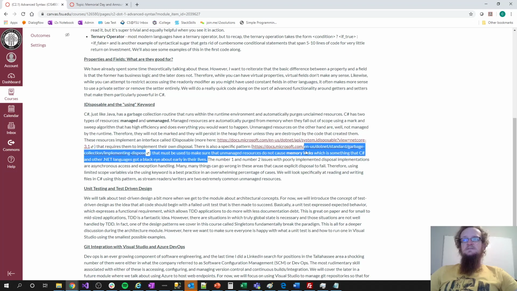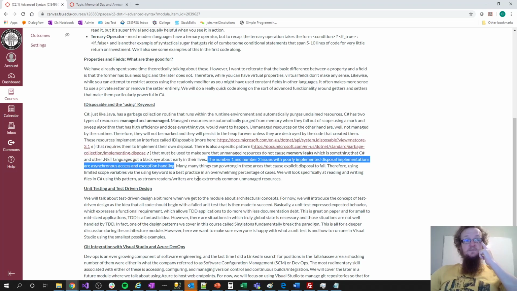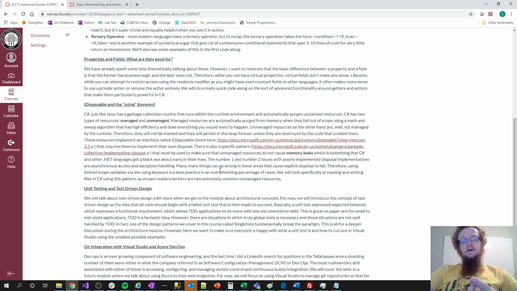And so that's what this is saying. There are two really big issues with this. If you're doing multi-threaded programming, and you are trying to deal with unmanaged resources on background threads, you could run into tons of issues if you are not safely coding those background threads. That is a non-trivial task, as many of you probably know if you've taken operating systems or something like that. This is not necessarily an ideal situation. You have to manage all of your own testing and bugs and all that. It's not great. The second of these is exceptions.